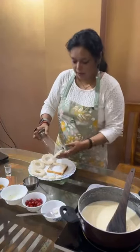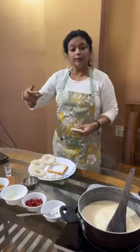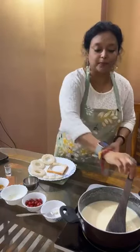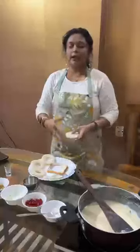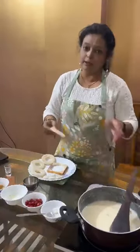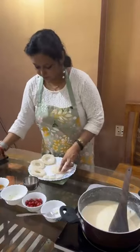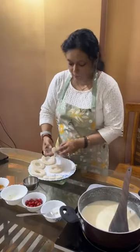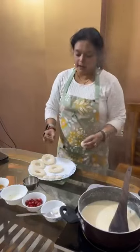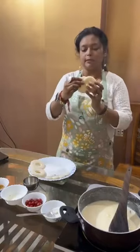Because for ghewar you need besan, you need some ice. You have to just make it in a way that the ice will melt and the ghewar batter will be ready. So it's a long process. So this process, because this one is instant ghewar. And I can bet you, when it is done, you will say कितना अच्छा बना है, क्योंकि जो स्वाद है बिल्कुल एकदम उम्दा स्वाद आएगा.